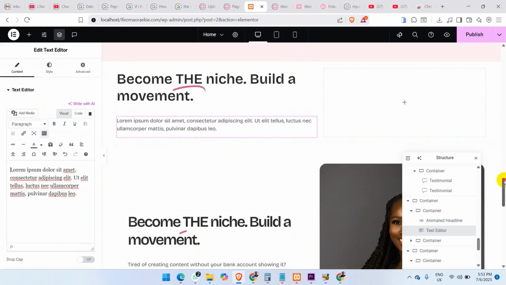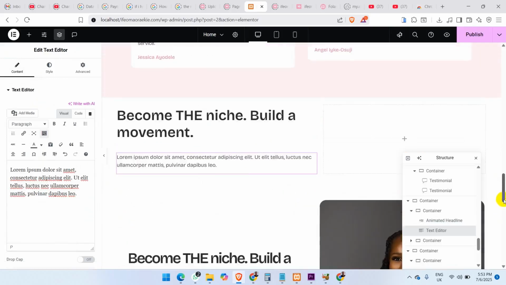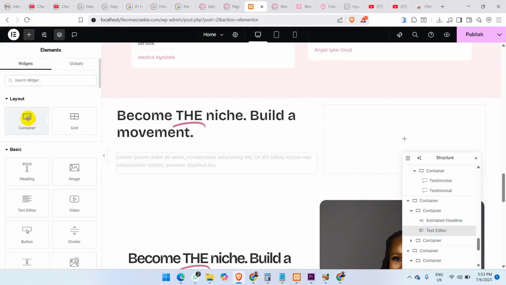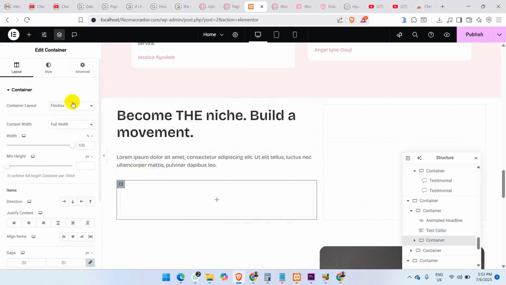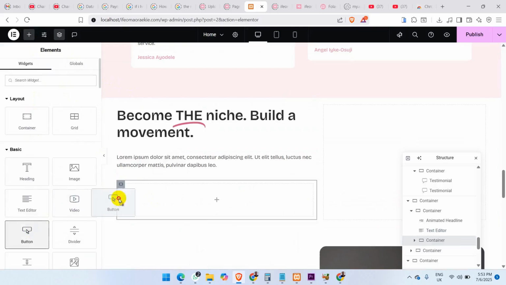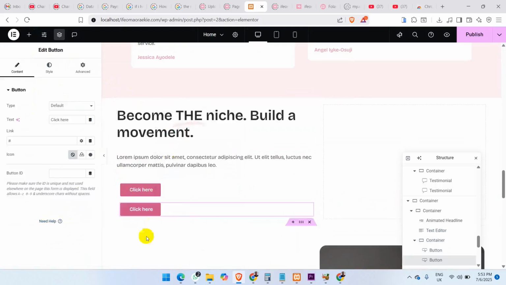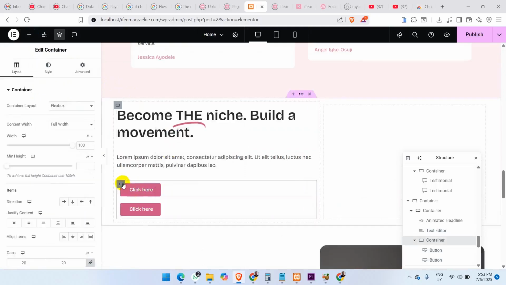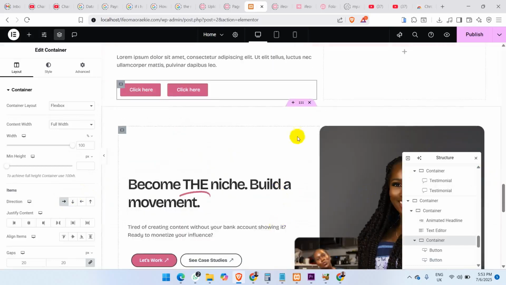Then for the buttons here, okay, let me just show you what I did here. On the button, what I did was to bring in another container under here, so that I'll be able to add the buttons. Now what I did was to bring in the button. So this is button 1, and let me duplicate it, button 2. But you can see they are now on. What I'll just do is to click here and make it. So this is simply the way I went about actualizing that particular site. That's this side you're actually seeing. This was how I wanted to show you how I came about with this site.